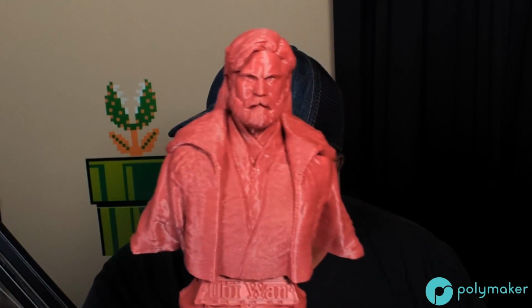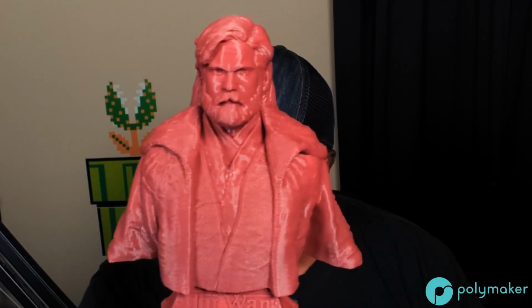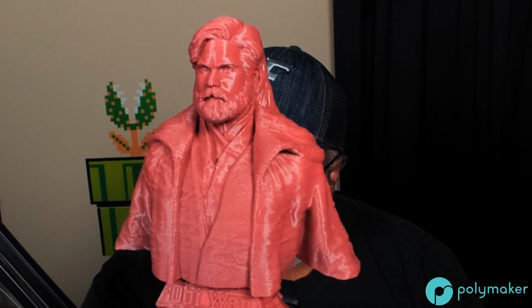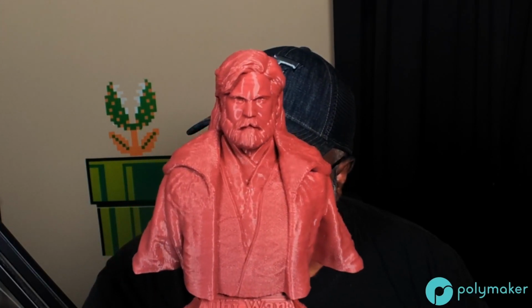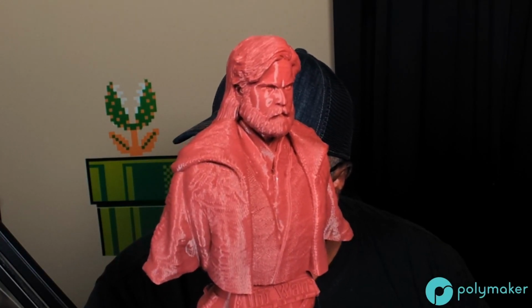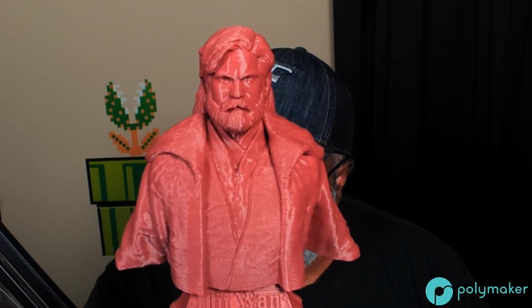And yeah, this is the Call Your Mauve Obi Wan. It came out really nice. Again, I'm fond of this color. It's a very strange purple. I don't know what else I'm going to print with it, but I'm very fond of it. I love the names that David Randolph comes up with over at printedsolid.com.